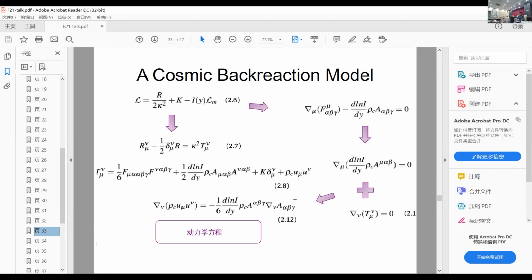Generally, for the cosmic back reaction, we can write the action like this. This is GR, and this one is just the back reaction. Lately, people also use the back reaction as a source of dark energy. As we know, GR is a classical theory, so we don't know the matter contents on the right-hand side. Are there some perturbation contributions or some quantum effects? Generally speaking, we can attribute this contribution to the back reaction.